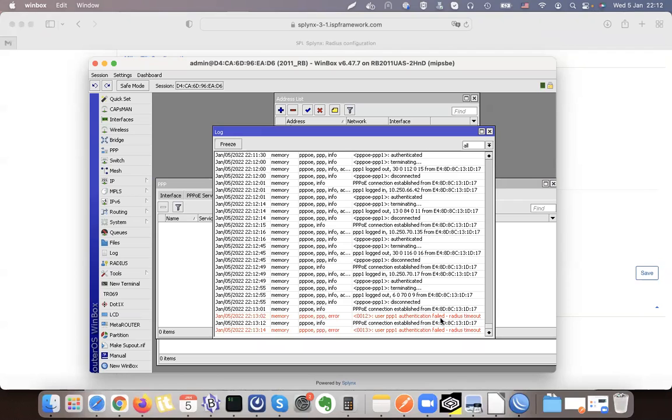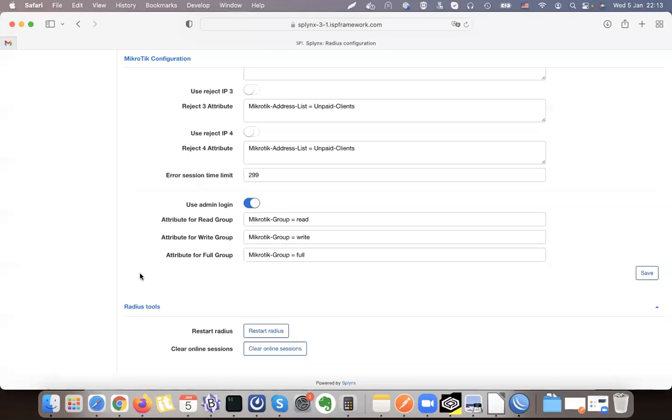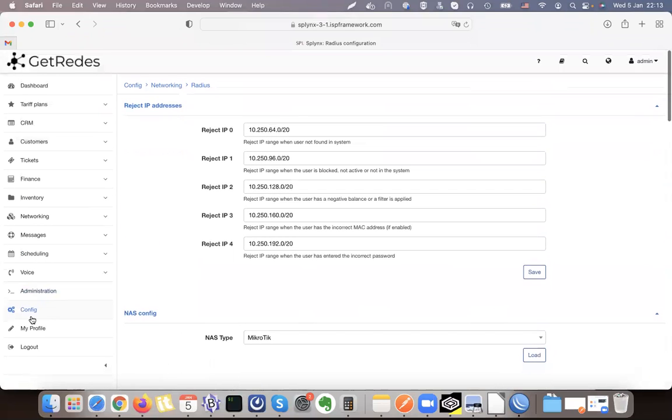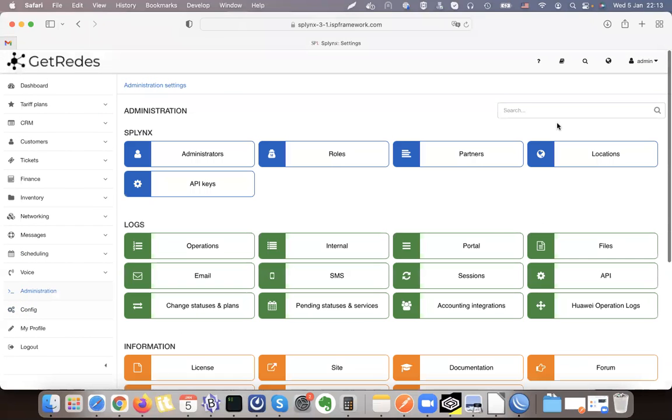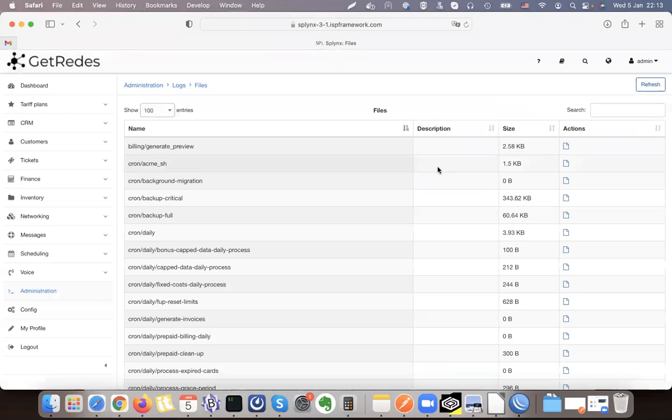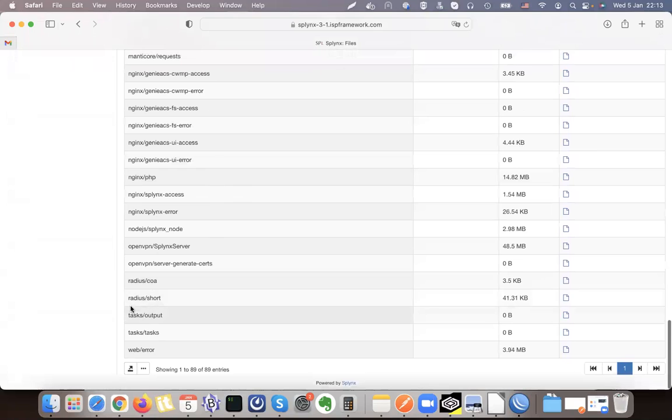Okay, how do we find out what's happening with Splynx? There are some logs. Let's go to administration and logs. Inside logs, we have files, and under files there is a short log, and there can also be a debug log, but debug log is not available by default.